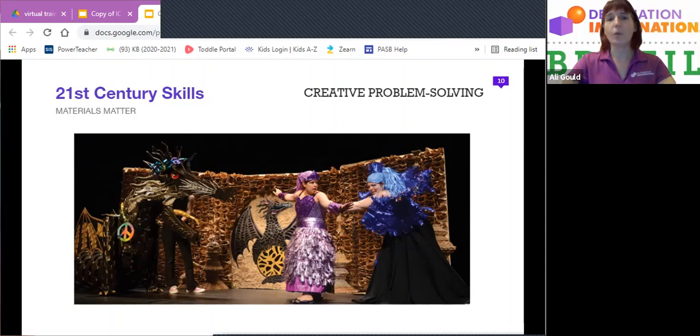So the idea that we want to put into their heads when we're working with this, and the way we always want to focus on materials when working on creative problem solving, is to think: what can we do with the materials that we have? That's where we want them to focus, because we're looking to create better people. We're creating this idea of sustainability in their heads, that I can do a lot of really cool stuff with trash, stuff that people were going to throw out.